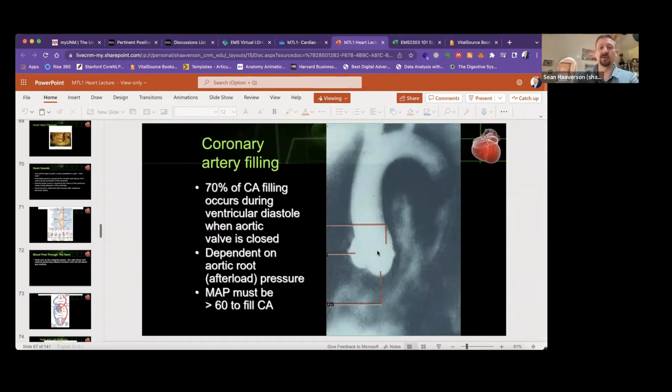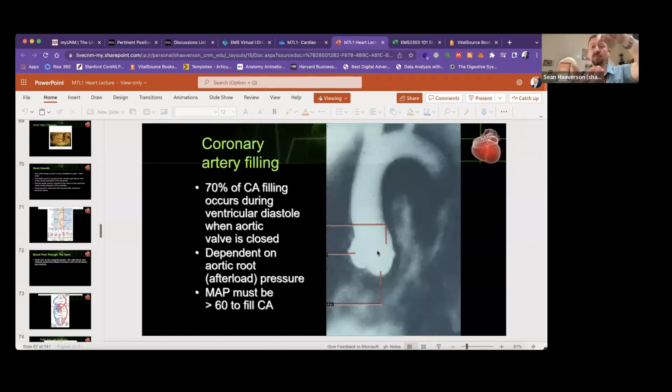It's not like there's a big old airspace. It had blood from the last ejection sitting there. The new fresh blood pushes that blood forward, and the fresh blood goes through systemic circulation. When the ventricle relaxes at the start of diastole and opens up, it creates a vacuum in the ventricle. Technically, it's not like a vacuum, there's no air involved, it's all fluids, but it creates a vacuum.